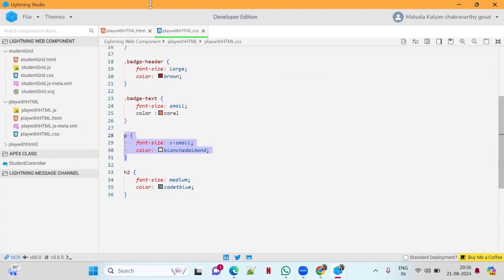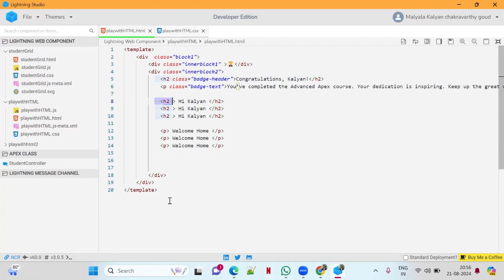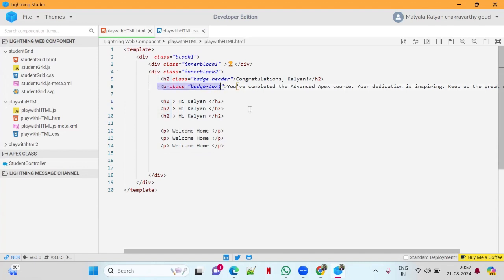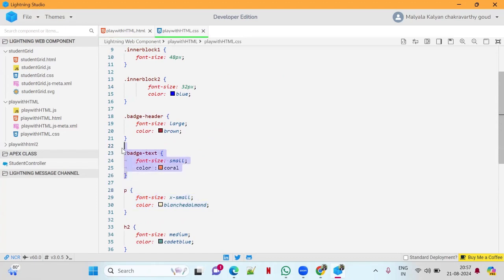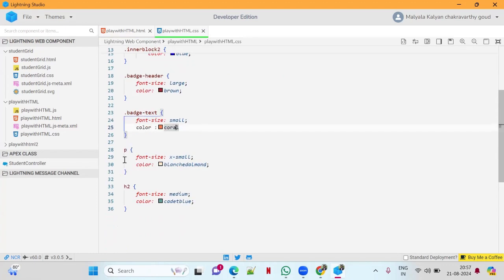So wherever there is a P element inside this complete block, it will be displayed in one color only. But here why is it changing? Because the nearest condition for it is to follow the rules associated with this class. I have written P, but inside that I have given a class, and for that class there are separate conditions I have written. So that's why it is following the condition written for that class. If I don't write that, it will again follow the same rule as a P.